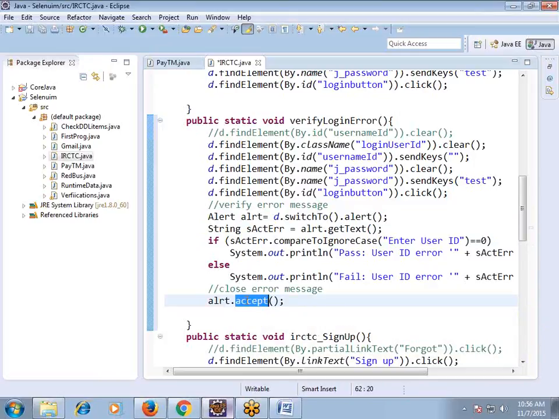That means by clicking the OK button, if you want to close that alert message box, then we have to select the accept method. If you want to close that message box by clicking the cancel button, then you have to select the dismiss method, alert dot dismiss method. Are you clear?